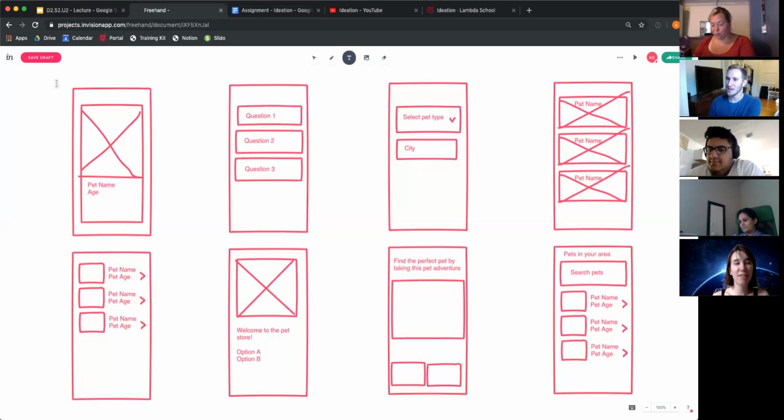Cool. Any other takeaways before we move on to our in-class assignment? My mind is wandering around the digital pet one. You could do something like, before you adopt, geolocate, so you're actually walking the dog with your phone. It's like simulating being the owner before you even meet the pet. And if you can't do that, you shouldn't adopt. I don't remember what show it was, but somebody had to take care of an egg to prove that they would be a good parent. Maybe it was Family Guy or something like that.